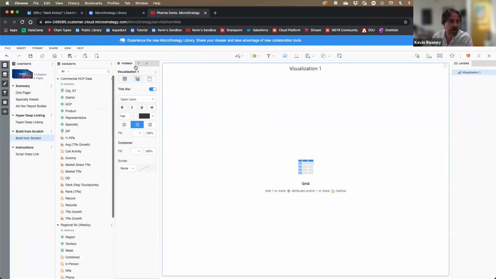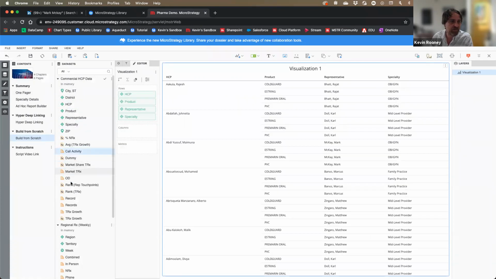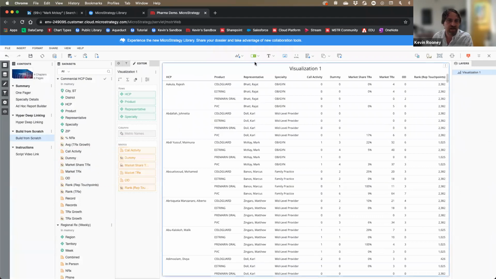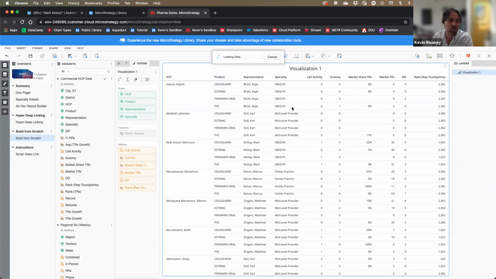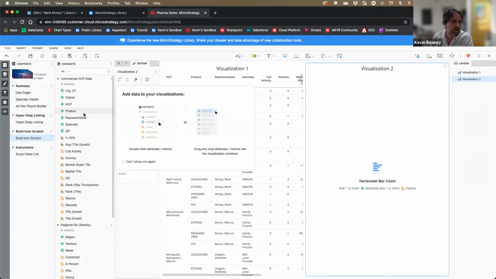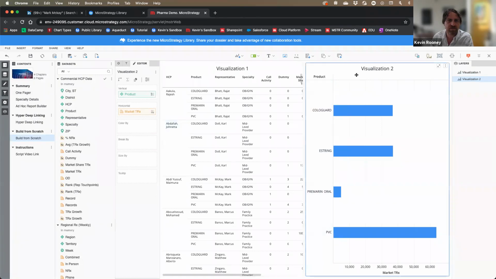So you can just drag and drop content at your heart's content, just like making a grid in a pivot table. And so this is just an example of that, pretty quick and easy. Then maybe I'll just quickly show them how easy it is to create a quick bar chart. And so I'll just click on product, and I will click on Market TRX.